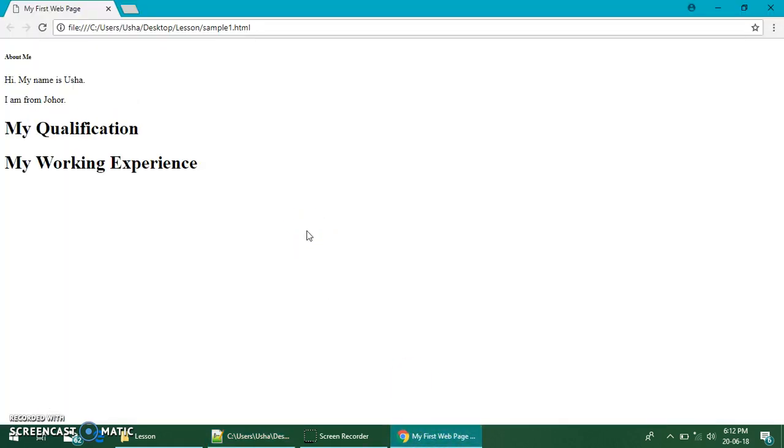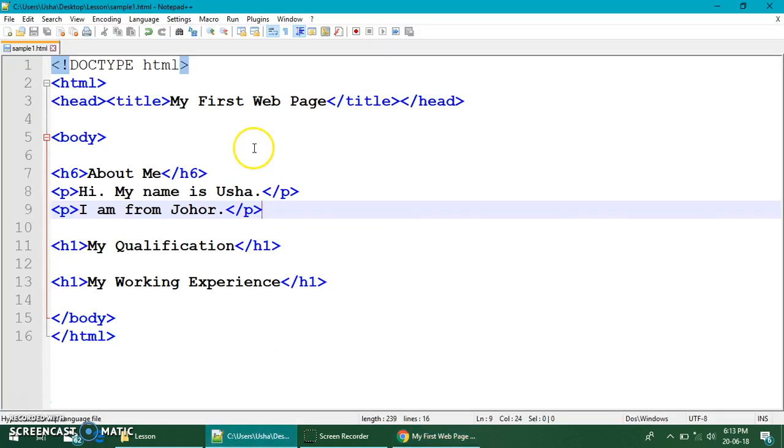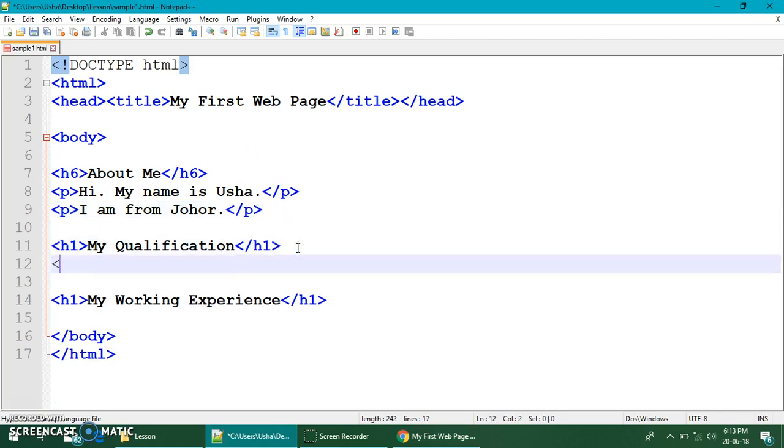Refresh the page. Can you see? This is the title and this is the content related to that title. Because we added 2 paragraphs, here I have 2 paragraphs. Let's say we add something for my qualification. I enter, put a P, a paragraph, and close it, because sometimes if I don't close it earlier, I'll forget. So usually I open and close at the same time, then I go in between and put in my content.